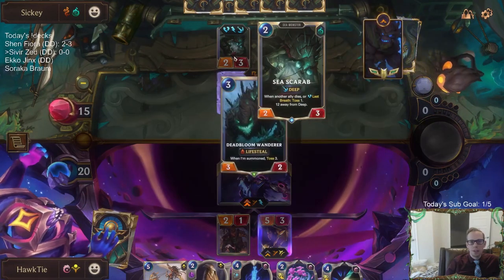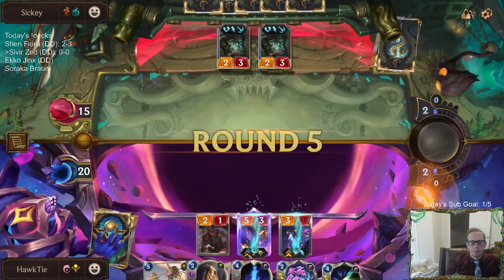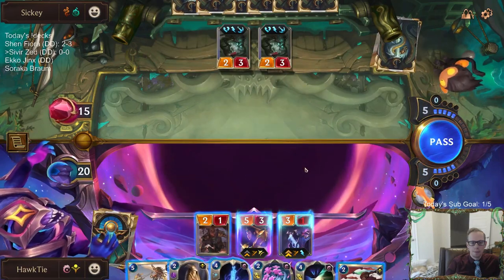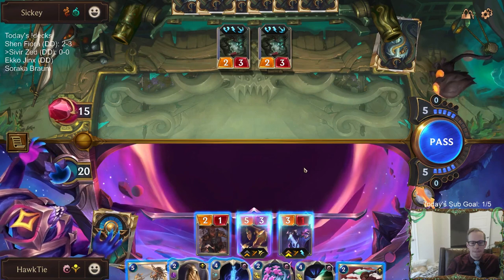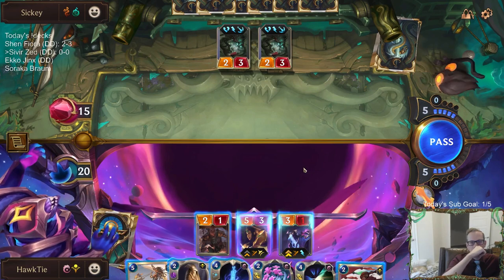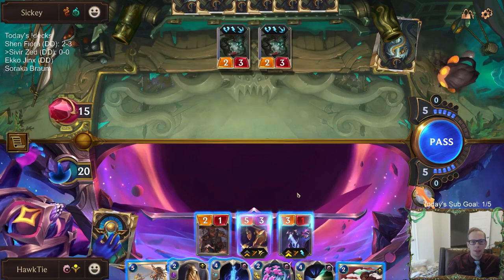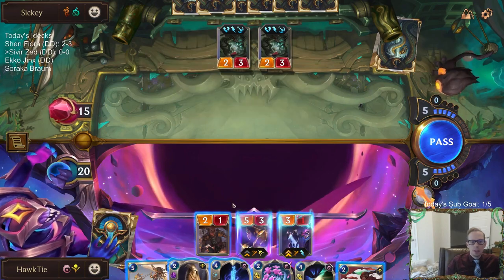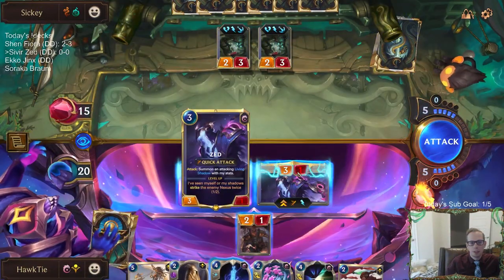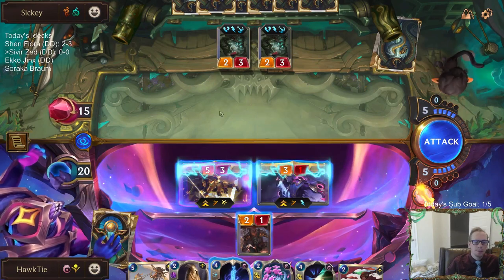Pretty awesome sea scarabs here, though. So do I just want to attack? Yeah, I gotta just attack immediately. I can't let them just play other small blockers that then get to have them toss millions of cards. Yeah, I gotta just attack. So that would be, I gotta do 19 damage. I'm not doing 19 damage.